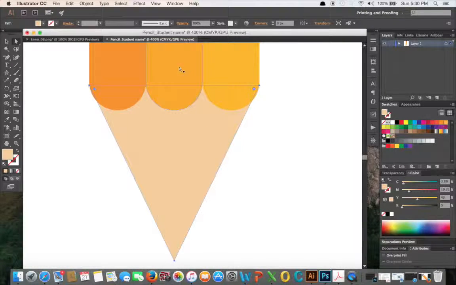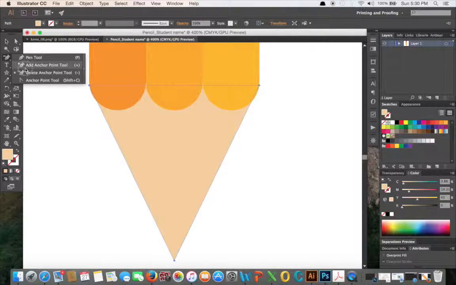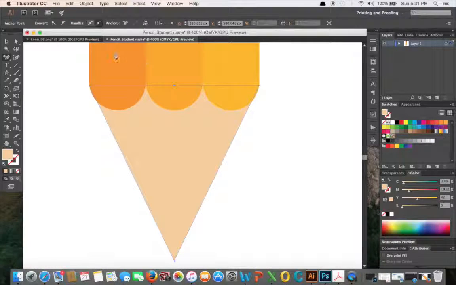Then I will add another anchor point in the middle so I can move this up. I need to go to the pen tool, the add anchor point tool, and when I see the middle, which says intersect with the green lines, I click and add the anchor point here. So I can work on that. I can move this up without changing the edges, as you can see. Now I will select the edge of this, and I can make this a little bit curved.